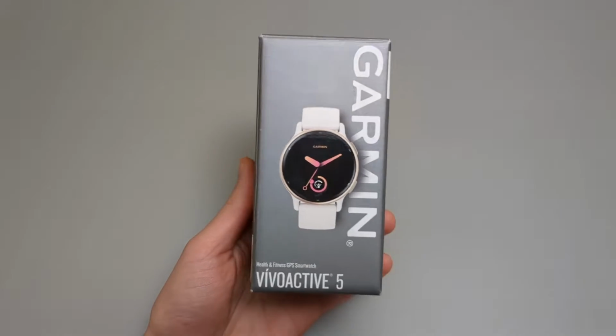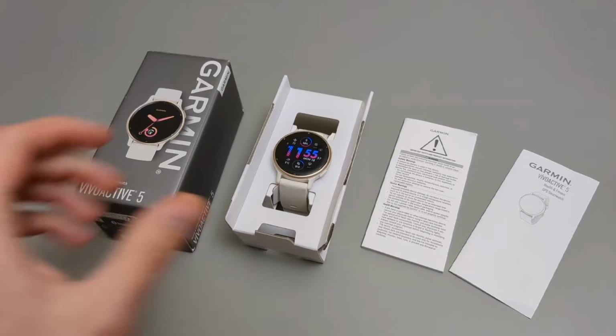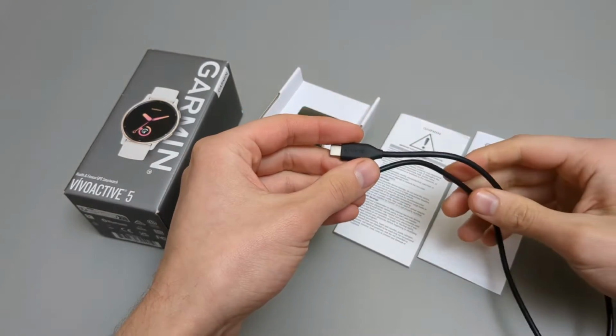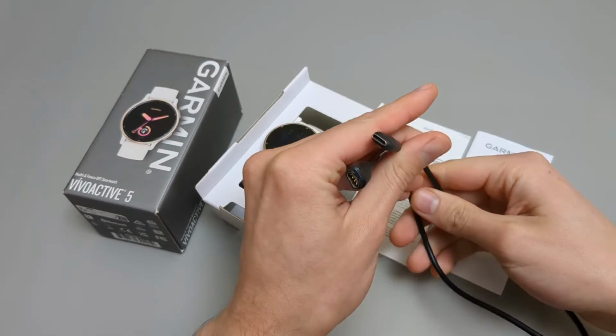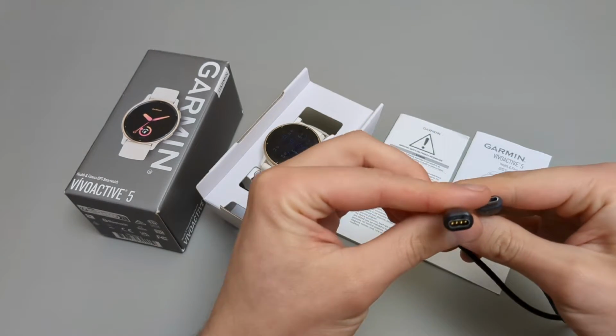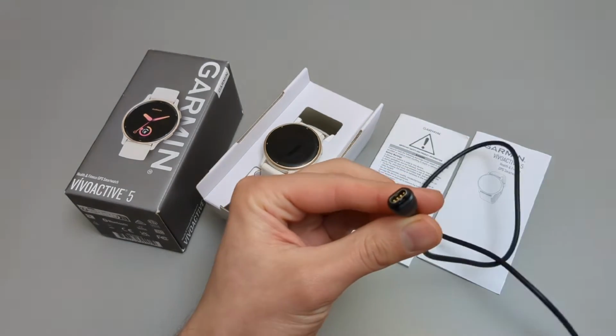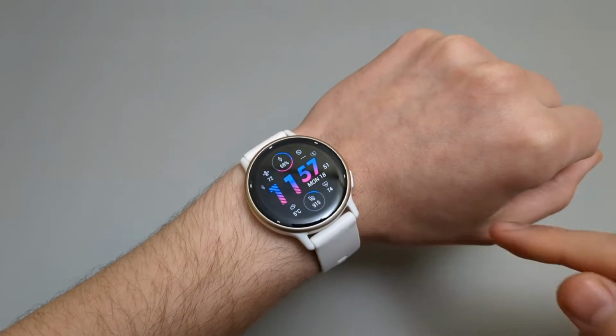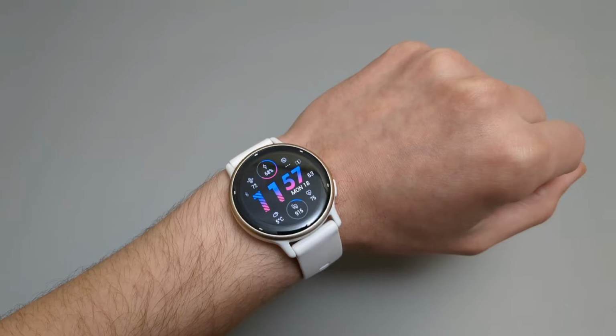The new Garmin Vivoactive 5 is finally here. In the box you're getting the watch itself, some leaflets and a charger. This time it's a Type-C charger, and it's the default charger for Garmins. Compared to previous generations, this time the Garmin comes with an absolutely beautiful AMOLED display.